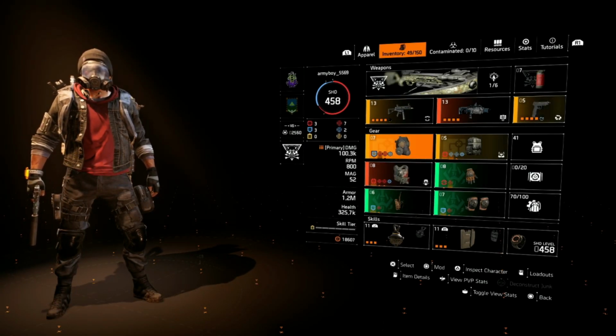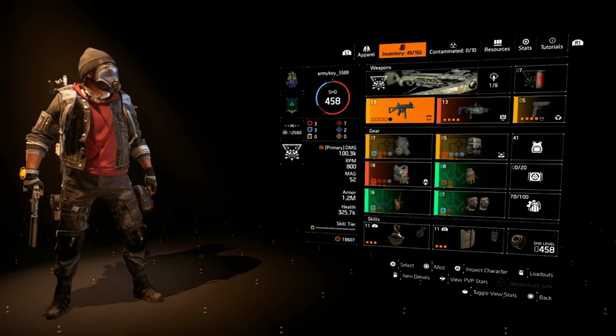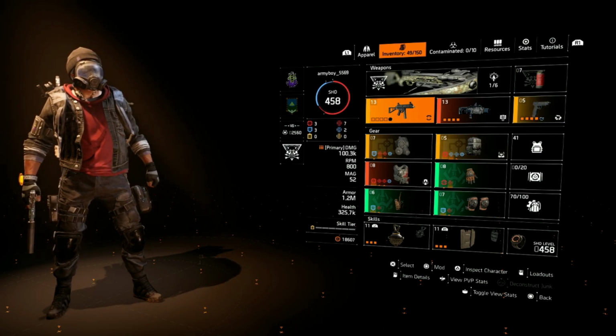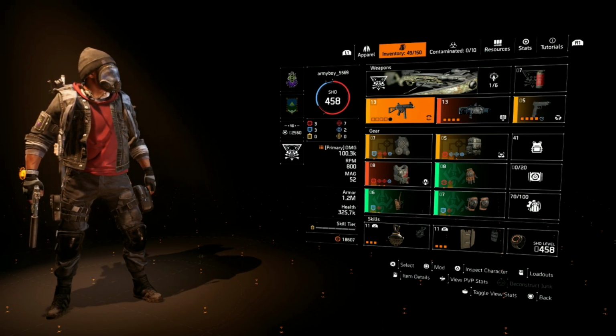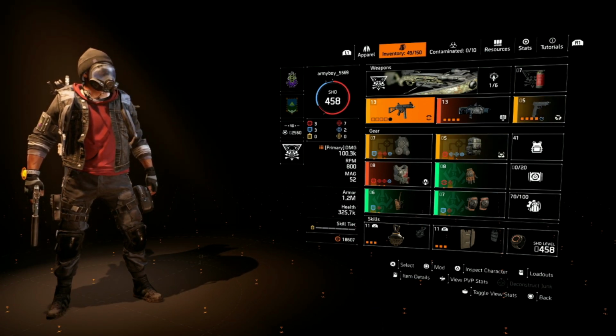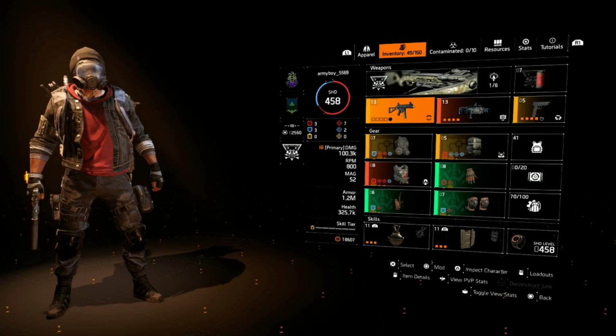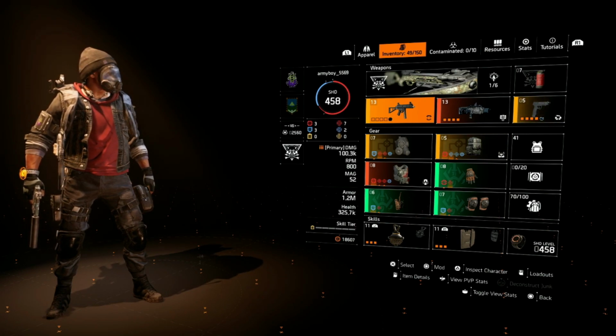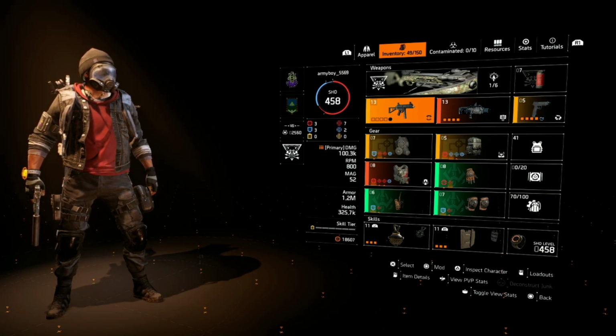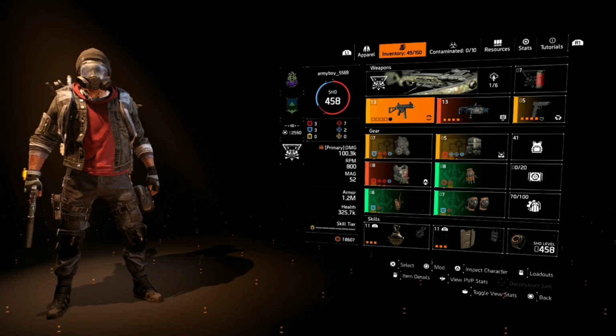Army boy here, and today I'm bringing you guys another Division 2 build video. In this build video, I'm going to be showing you guys this build I made using the exotic chest piece, the Ridge Race Pride, and I'm also using 2-piece Golden Gear and 3-piece Hunter's Fury. This build revolves around bleed damage, armor regeneration, and armor on kill. So hope you guys enjoy.